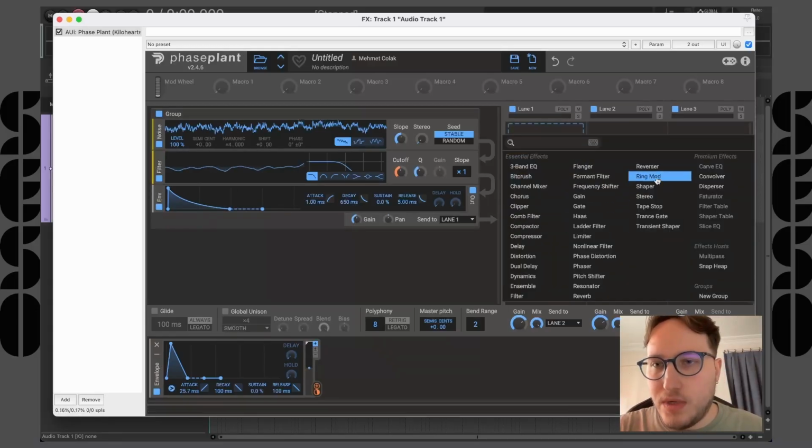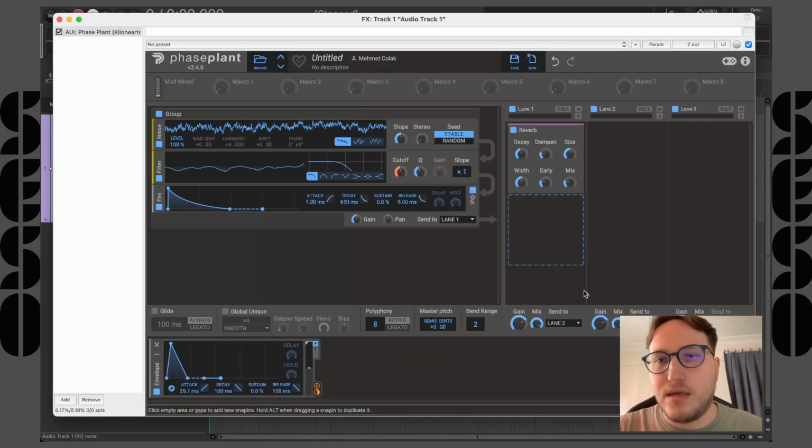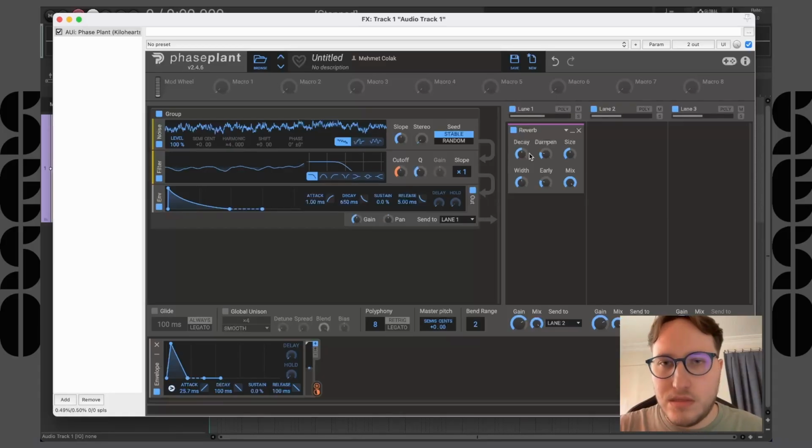Nice. So we are going to add a reverb. We're going full, and for decay, it depends, but let's try with that. Okay, that seems fine. Maybe less dampening.